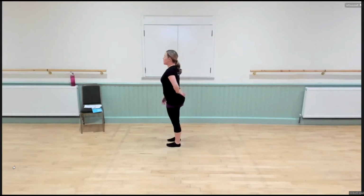We're spreading our toes across the floor. We're pulling up through our body and out of our hips, taking the pressure off the lower back. What we're doing to do that is we're actually dropping the pelvis underneath us. So when I stand, you quite pronounce the curvature in my spine, but as I tuck, I engage my lower tummy and I create space across the small of my back. I open up my chest and I let the arms just hang by my sides, feeling lovely and soft in the chest, but really connected with our lower core.